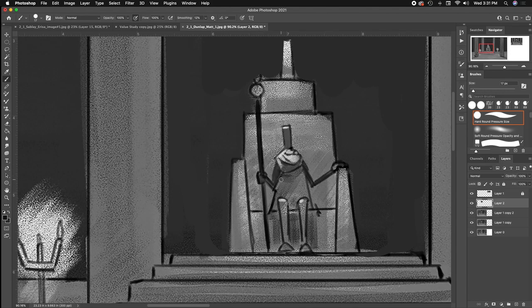Since you have your pressure, like you have your opacity here and you're working with a tablet, the lighter you press, the less amount of paint goes in, or the transparency is a little bit more. The harder you press, it's going to be the maximum amount of percentage you have here. If you don't want the hardest you press to be 100%, lower your opacity. So if I press the hardest, the maximum is 47%. But I tend to like to work with 100 just so I have more of a range.